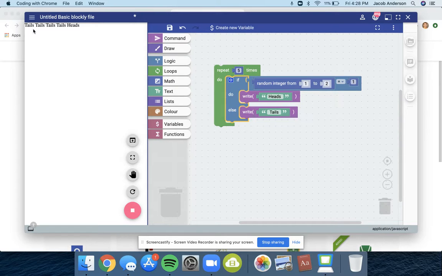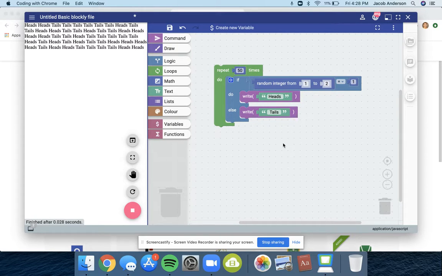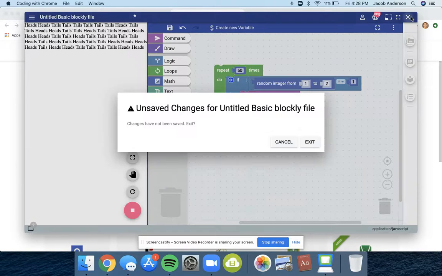But what I will have you guys do is create something and then show me. I'd like you to go up to 50. And I want you to figure out how many of each happen and just see and kind of go through and see, is this one, for example, really 50%? It should be 50% if it's picking randomly between 1 and 2 heads and tails. So you would count through and see, is it really 25 heads and 25 tails? And we're going to kind of go from there. That should be it.